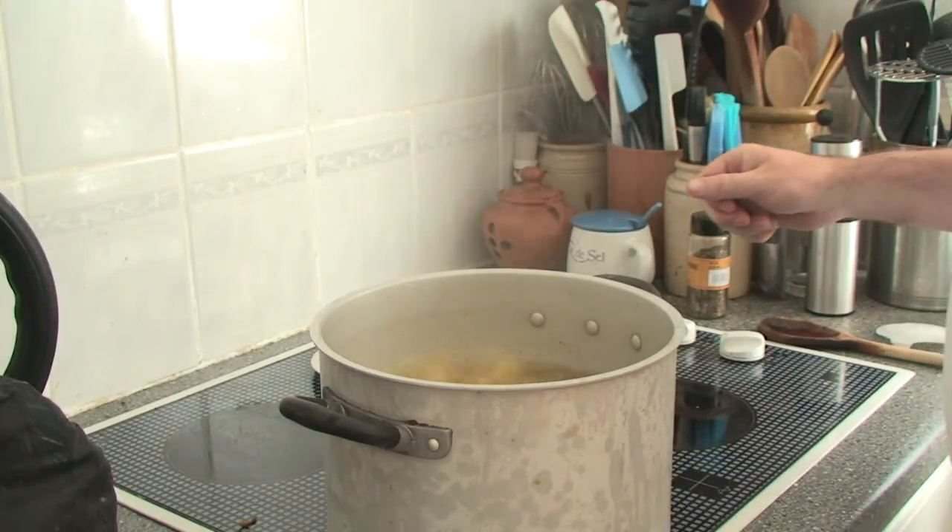Turn it down to simmer for about 20 minutes. So there we go, that's how to make nettle soup. We've still got lots of nettles down here on the allotment, and a few weeks ago I stumbled across an old recipe about how to make nettle beer. I've never made beer at all in my life before, but we're going to have a go at using nettles to make some beer. It's an old British recipe — very old, ancient, probably a couple of thousand years old. So watch out in a forthcoming video as we jump into the deep end of beer making and have a go at making nettle beer.